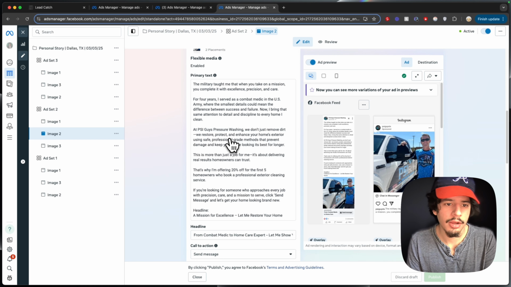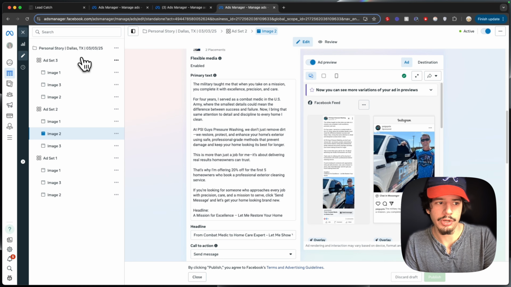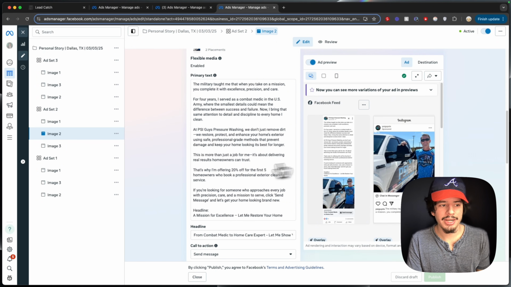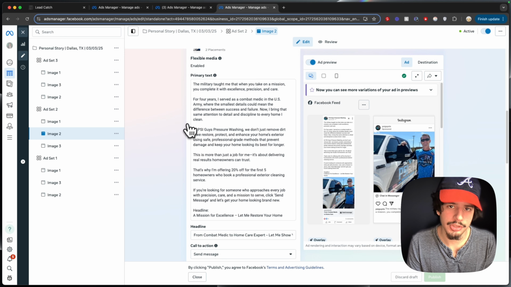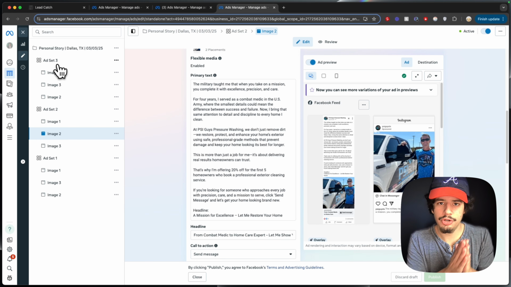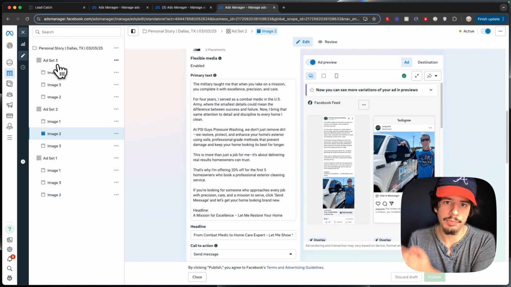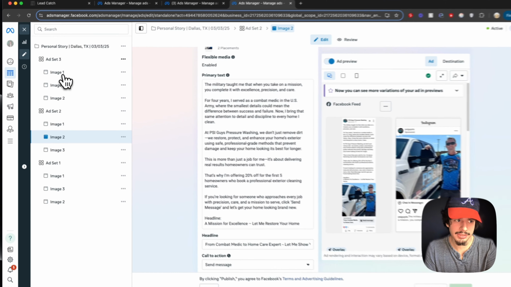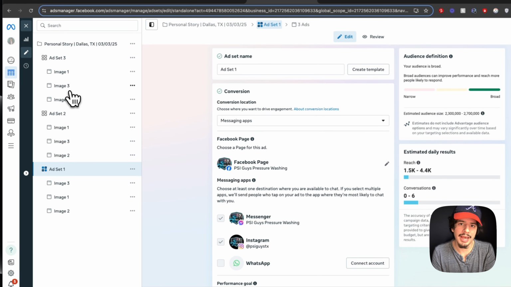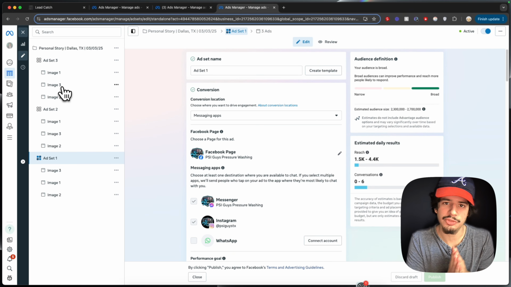So going to the ad, we did a quick personal story, and for each one of these ad sets, we've got a different story attached. We've got a different headline, but the images stay the same. Anytime you're launching a Facebook ad, I should also mention this: when you're doing your split testing between the ad sets, you want to make sure you have one thing consistent. Let's say the image is consistent but the ad copy is different. So each one of these ad sets, ad set 1, 2, and 3 over here, they each have the same image, but the ad copy and the headline are different because that's what we're testing.